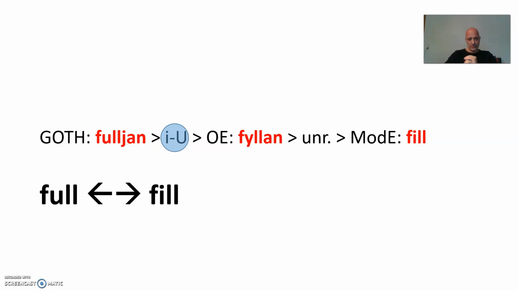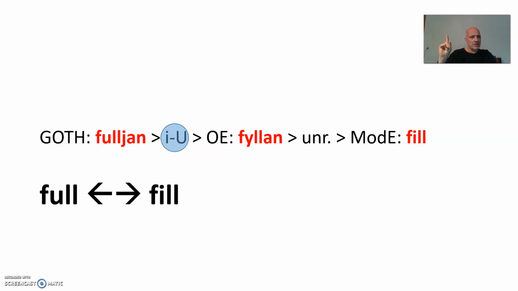I referred to that already. Fullian, it's a verb which means to fill. I've taken Gothic because Gothic is very old, but you could just as well say Germanic. But this form we know from Gothic, a Germanic language which has died out. Then, because there is a Y or I following the U, there is an i-umlaut, and Fullian turns to Old English Füllan.